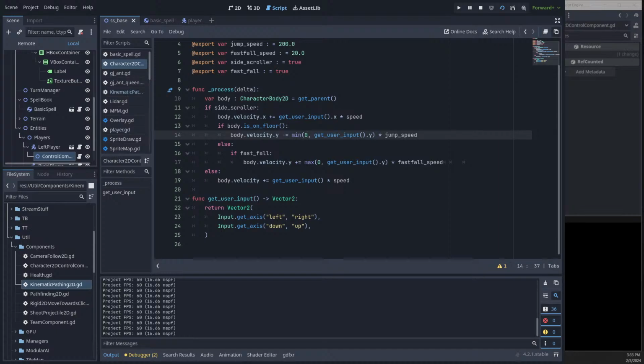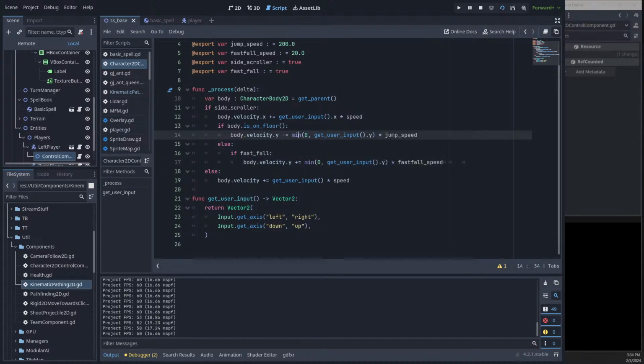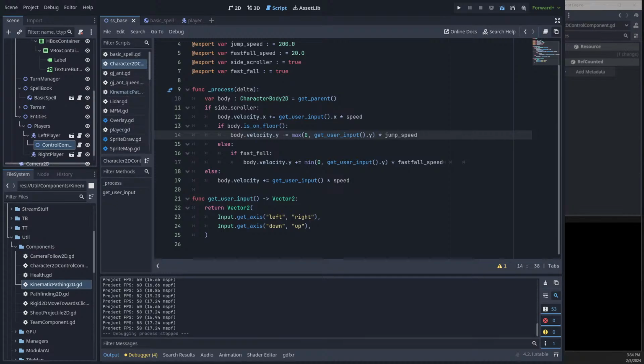So the velocity's gonna go up if... Yeah. I think this is it. Stuff can get confusing, man.